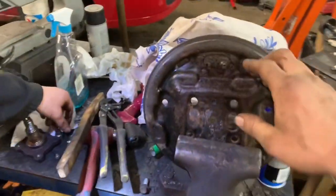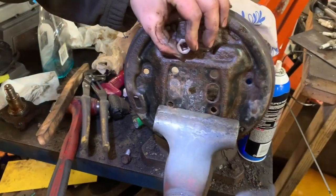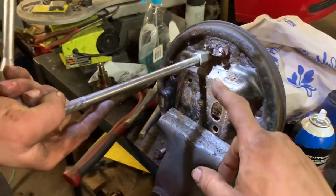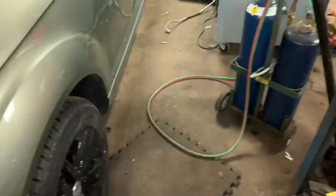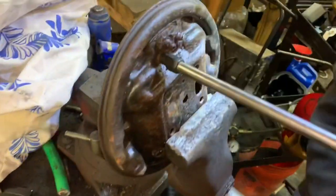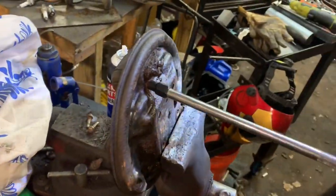With our backing plate out, we can go ahead and take out the two bolts that are supposed to be 10mm — I'm guessing at one point they probably were, but no more. It's kind of a pain if they break off. We're using an Irwin extractor, though it's been used a bit over the years. It might be the wrong size, so we'll replace some screws with new ones that aren't all rusted out.